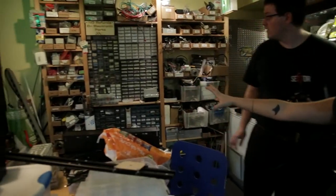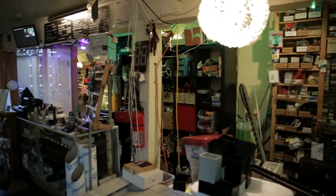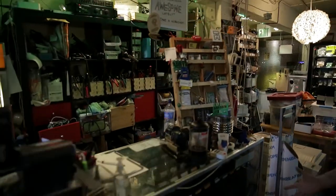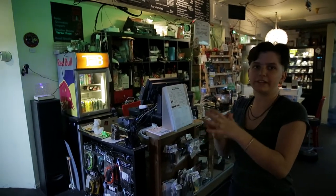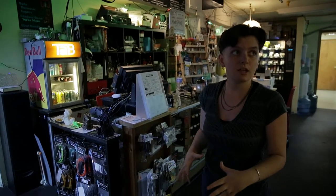Parts wall back here — we have parts as small as individual resistors up to giant motors. Behind the register is our bottomless toolbox. We encourage people to come in and work on projects, and we have a really vast array of tools available for a very, very low rate.